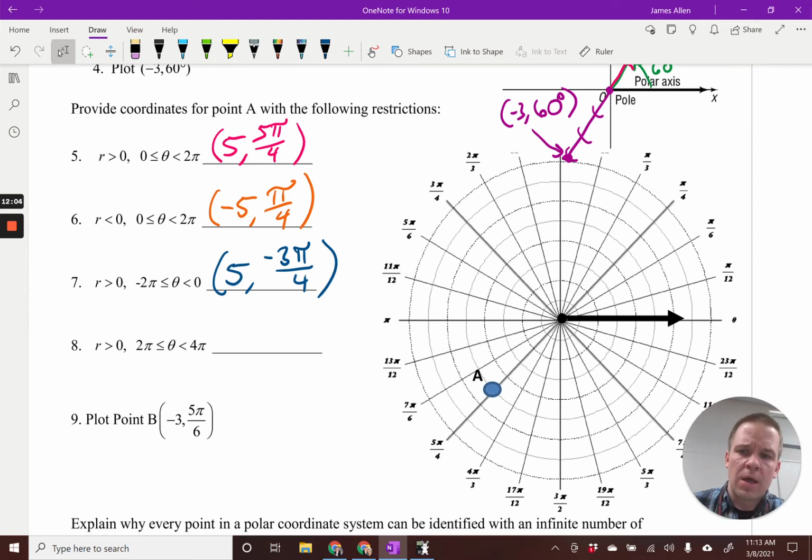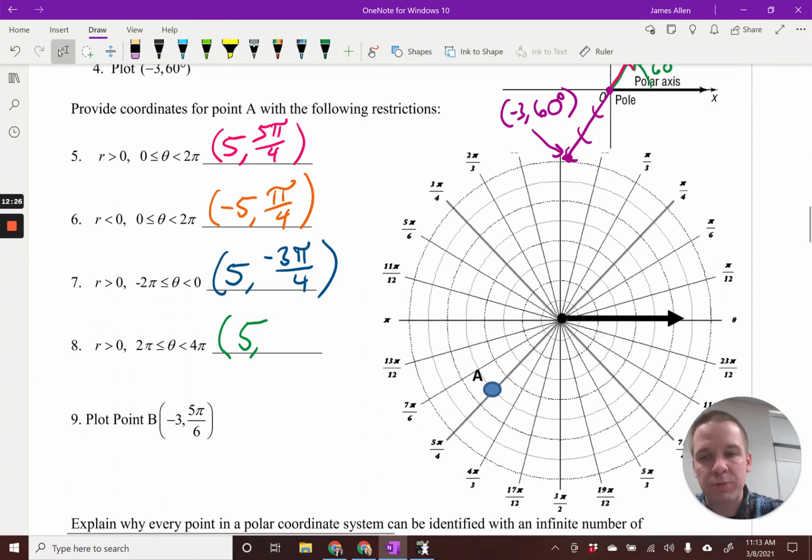All right. Next one, we have positive for my radius. So we know that's going to be 5, right? And maybe we're seeing that pattern now that, hey, let me fix that 5 there. That's a little better. Our radius is either going to be 5 or it's going to be negative 5, right? It's not like that number is going to change. It's our angle that's going to change possibly.